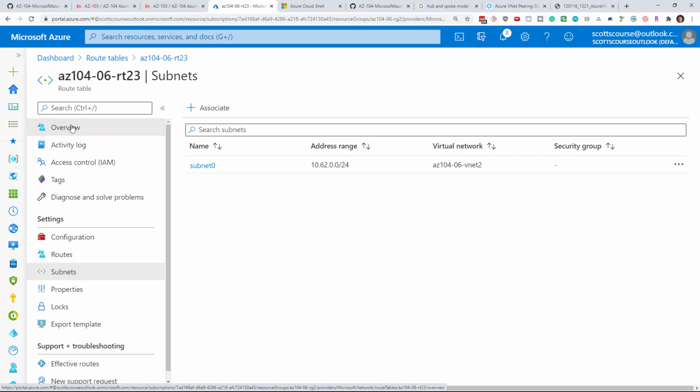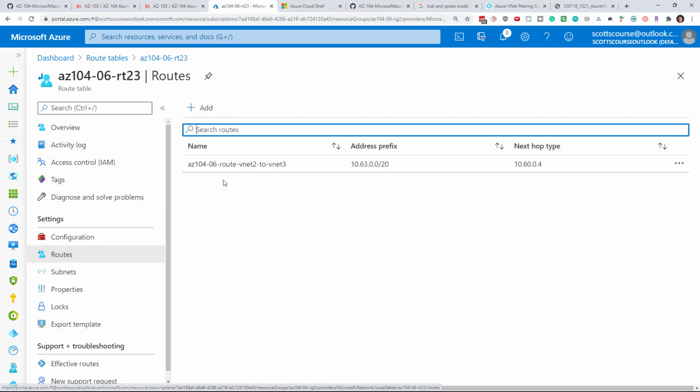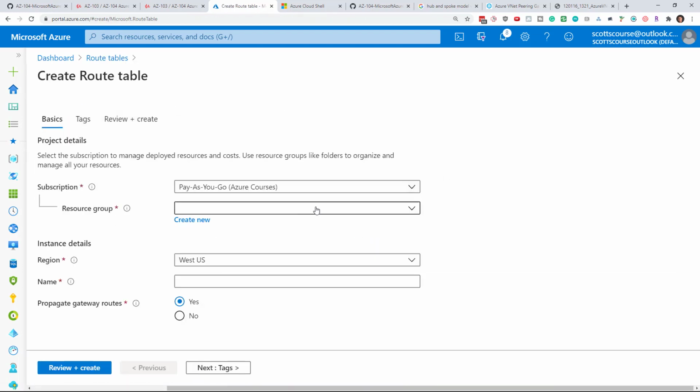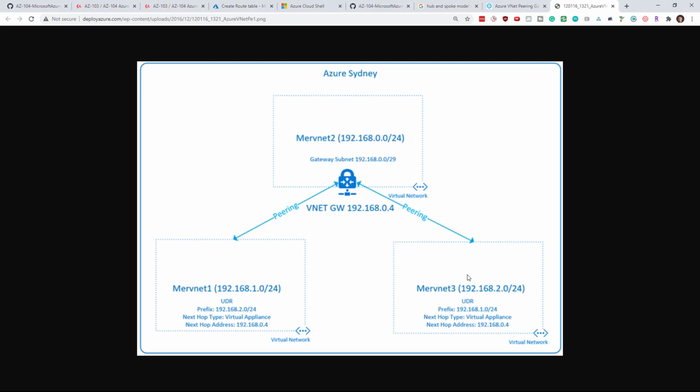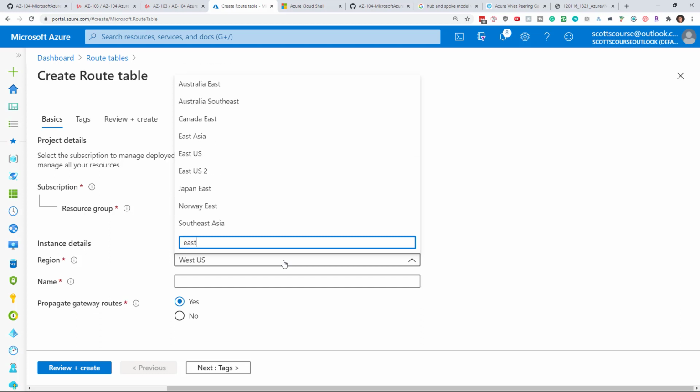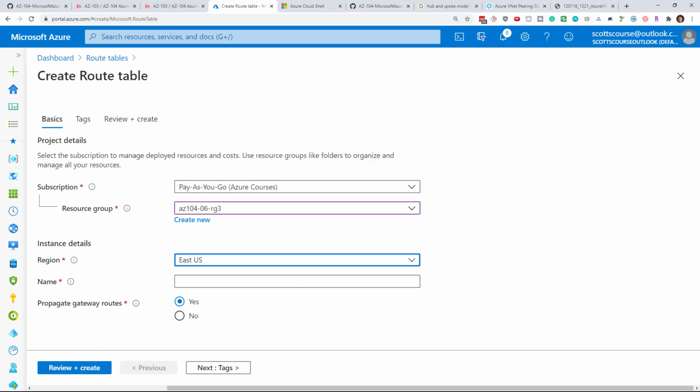So we created one route table that has a route on it. We do need to create a second route table. So I'm going to say add. We're going to put this into the resource group 3, which is the other subnet over here. And I'm going to put this in the East US, same as what I've been using. And we're going to call this route table this.